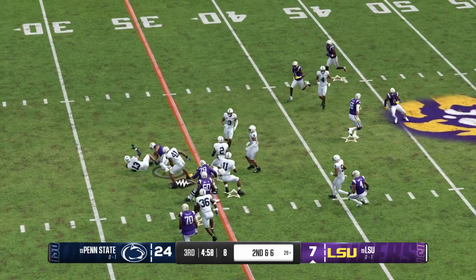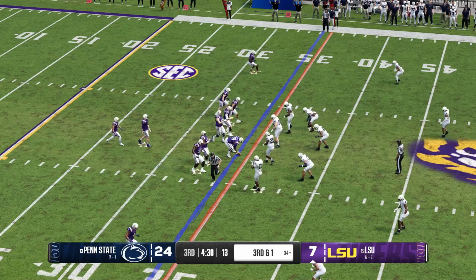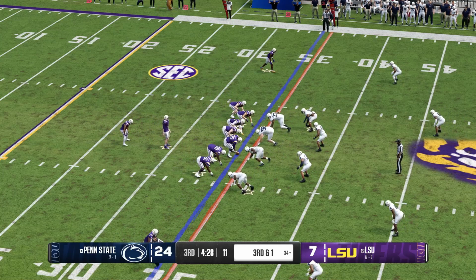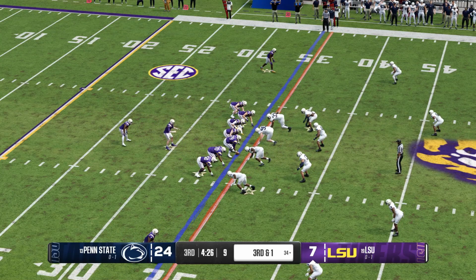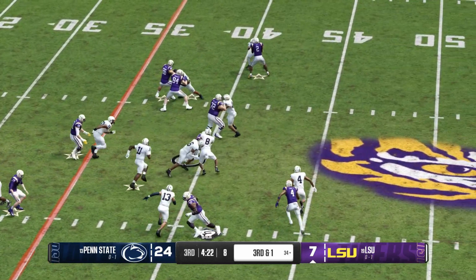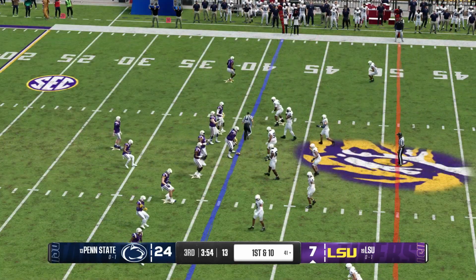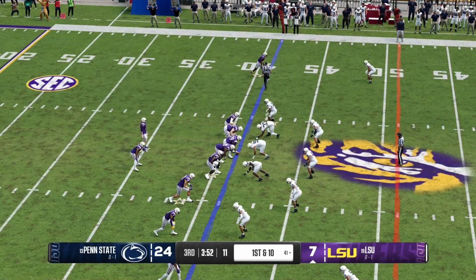No doubt, lots of football to go, but you do get the feeling this is the time of game where, you know, it could get bad. If you don't score and all of a sudden they get the ball back, they take it down the field and put some points up, this thing might be over. So absolutely, this quarterback, he wants to drive this offense down the field and at least put something. They'll put in play from the 41 on 1st down.